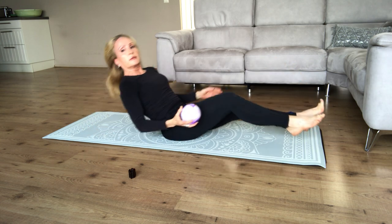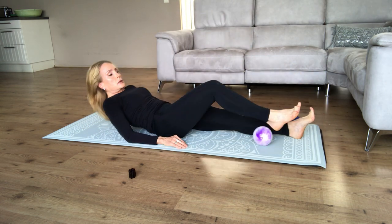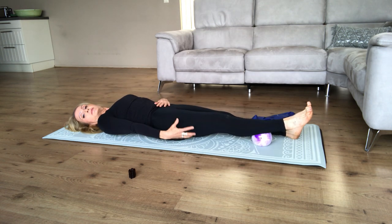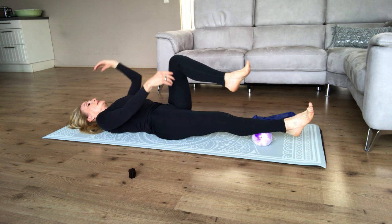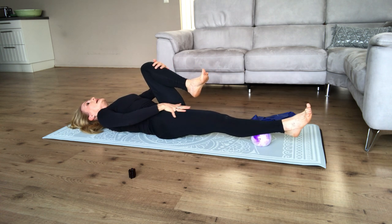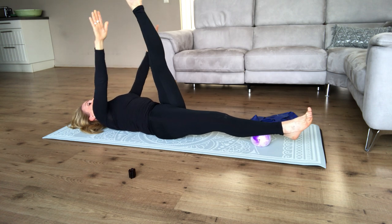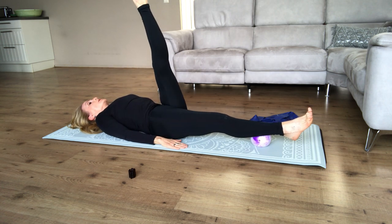Place the ball underneath your right ankle. You lay down, you press the hamstring towards the floor, and bring the left knee towards your chest. So the right leg is active, left leg is elongated. Place the arms on the ground and go for leg circle. It doesn't have to be big.